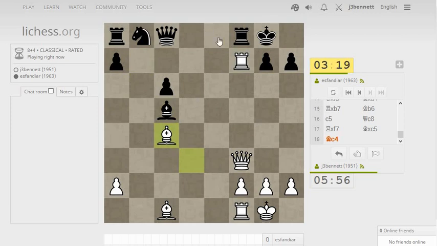Now I am threatening to take, because that's a check. It would actually be mate. Rook takes rook is mate, because it's a double check, and the king has nowhere to move to. So let's see him find a way out of this. Actually, it's pretty tricky. I don't see a move.